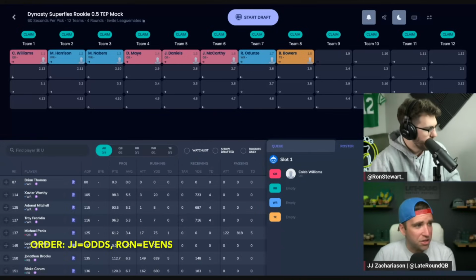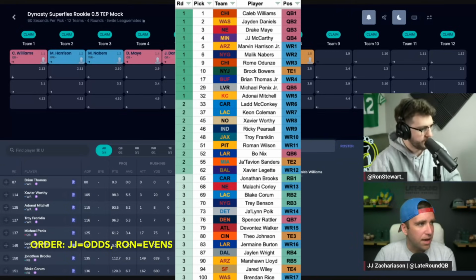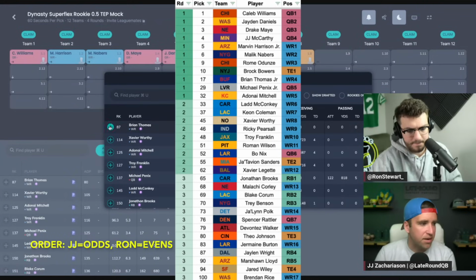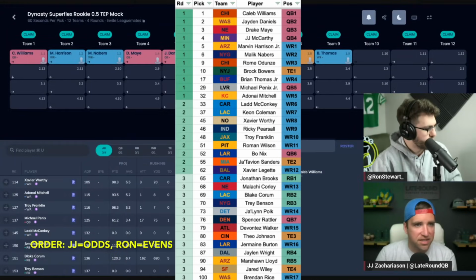Yeah, I think this one's actually pretty easy because of the landing spot. I'm going to go Brian Thomas, who goes to Buffalo at 17. Like I said, Thomas is basically, from a model perspective, in a very similar tier as Rome Odunze.